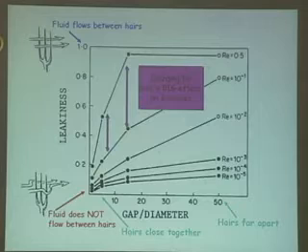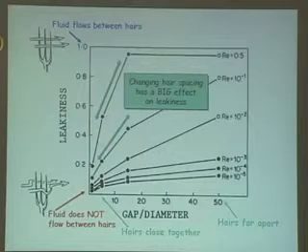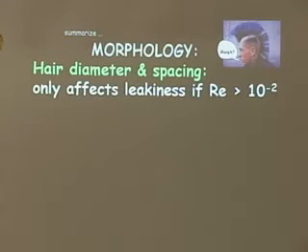Now, if we get to bigger and more rapidly moving sets of hairs, we find something very different. As Reynolds numbers get up to around 10 to the minus 1 or 1, we see that changing the speed that you move or growing has an enormous effect on leakiness. So just getting a little bigger or going a little faster can make something that wasn't leaky become very leaky. And the other thing that we see is that changing hair spacing in that Reynolds number range can also make an enormous difference to whether something is leaky or not leaky. So keep all that in mind, and let's think about what we learned about arrays of hairs.